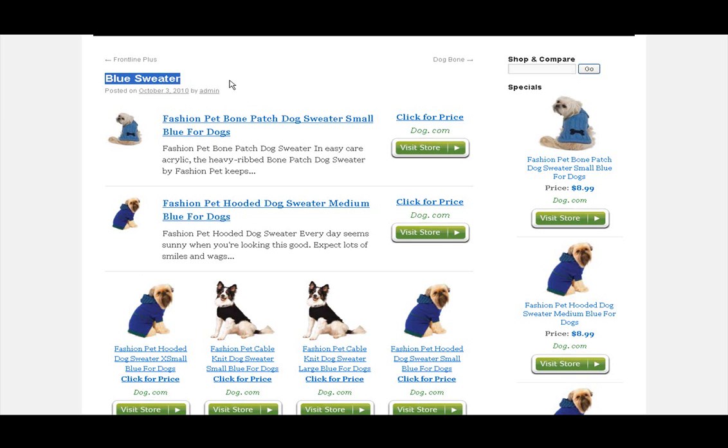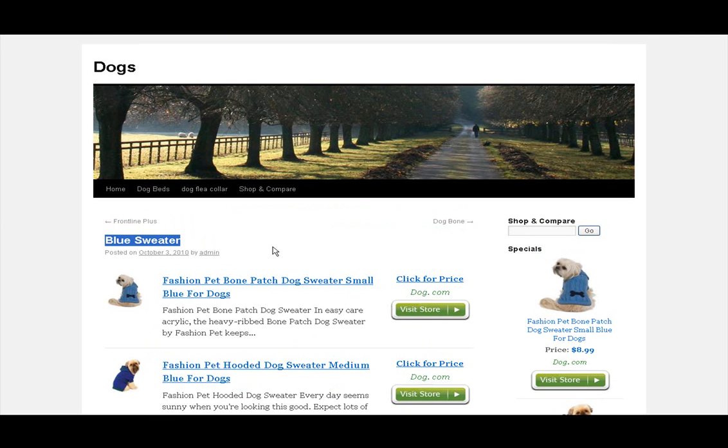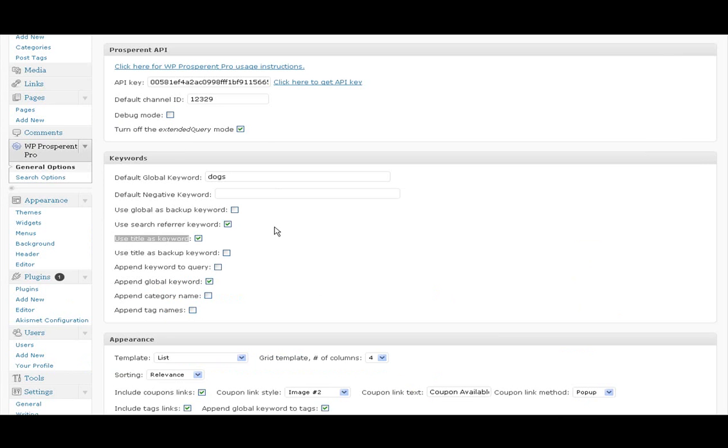Like I said before, this is a poor title, blue sweater, or another title for this site, there was this Frontline Plus. Those are poor titles, but some systems give you titles like that to use, and using those, you'd want to use them as the title because they are keyword rich, and you'd probably want to append the global keyword. That's add this keyword into the search query. So it gives you the right results that way.